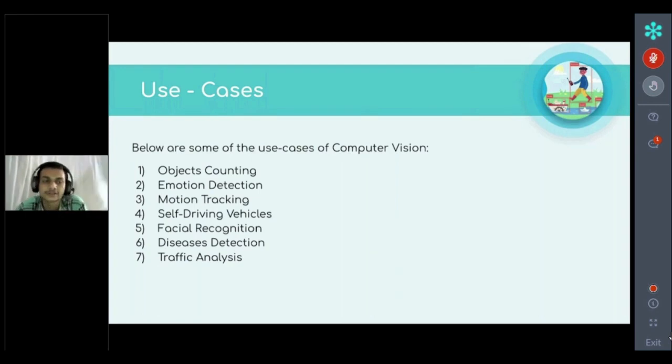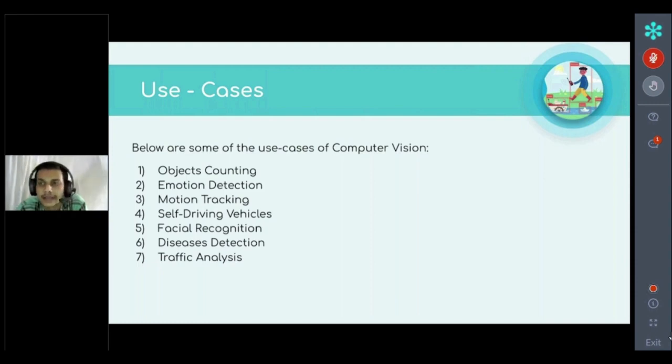So first is object counting. Like I explained previously, we can do object counting from the image or video, and we can also detect emotions of the person, who is sad or angry or anxious or happy, etc., with the use of a webcam in real time also.